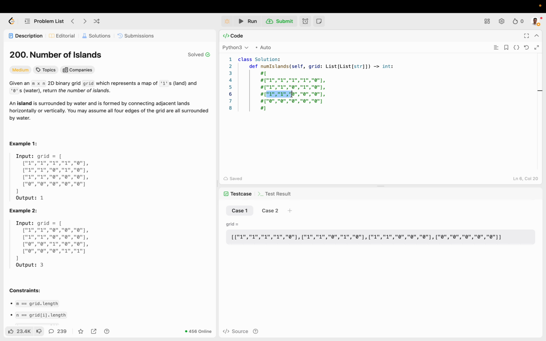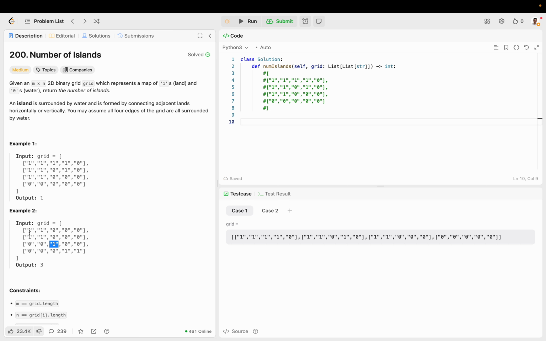So here, right, if 0 was here, or if this was a 1, this would not be part of the same island, but this is all part of the same island because by either going up or down or left or right, you can visit it directly. So in this example, you have 3 islands because, again, this is not part of the same island as this, and this is also not the same island. So if it's diagonal, then it's not the same island. It's kind of confusing, but if you know this, you can start coding it up.